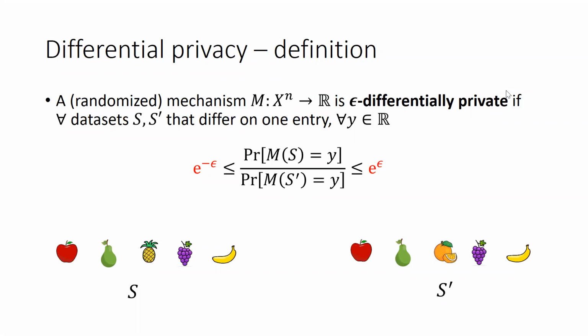And what do we mean by indistinguishable output? So first of all, the output would be randomized. It must be randomized. And we want the two PDFs of the output to be indistinguishable in the sense that the probability to output every output y given the first data set, and the probability given the second data set, are very close, and the ratio is bounded by e to the epsilon, which is roughly 1 plus epsilon. So let me know if you have any questions about this definition.